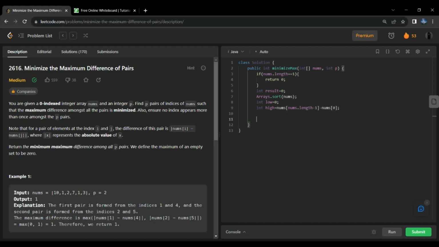Now I should initialize the binary search with a while loop. In binary search, we'll have a condition where the left should not exceed the right one. So here we also have the same condition: the lower value should not exceed the higher value. So it starts with a condition like that. And now I'll get the mid element. For the mid element, you'll be using the same formula: low plus high by 2.